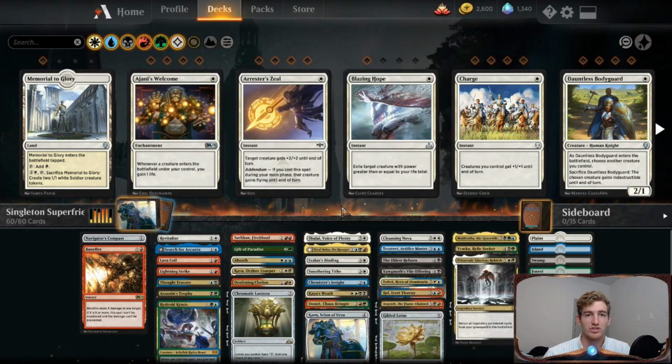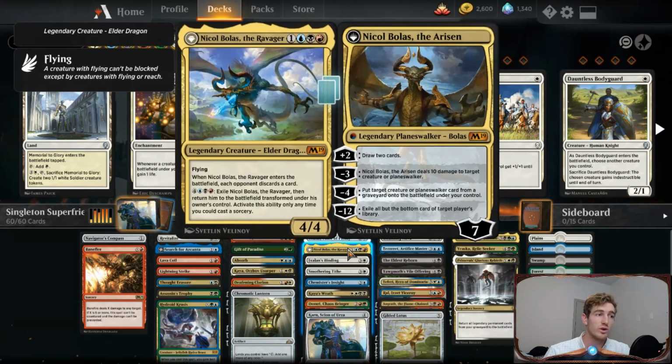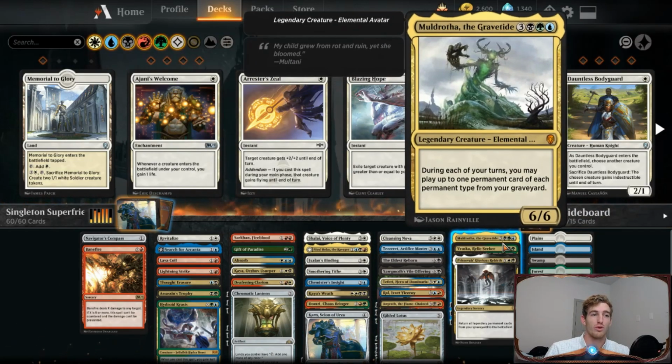So the only creatures, I do have a few creatures in here. The only ones I have are Shalai, Voice of Plenty, that gives us and our Planeswalkers hexproof, which is really nice. So if we get Shalai onto the board, it helps us keep cards in our hand and keep our Planeswalkers on the board. We also run Nicol because A, he's a great creature, but B, he turns into a Planeswalker, which we want. We want more Planeswalkers. Give us more. We also run Muldrotha the Gravetide.